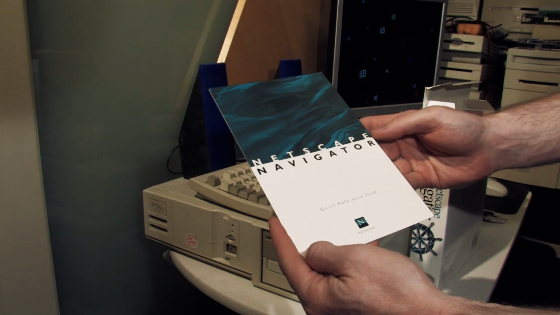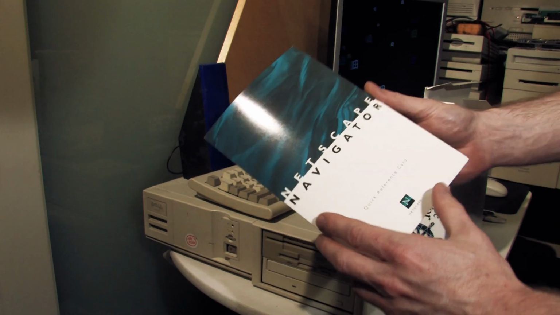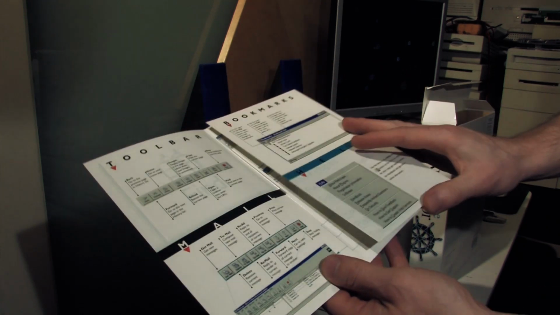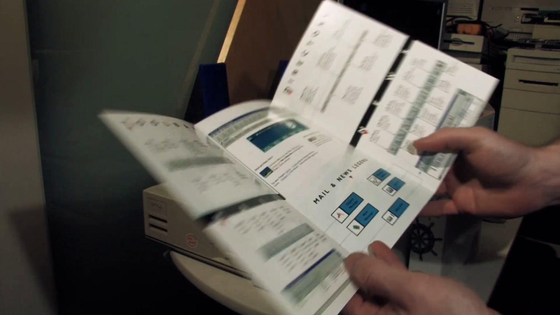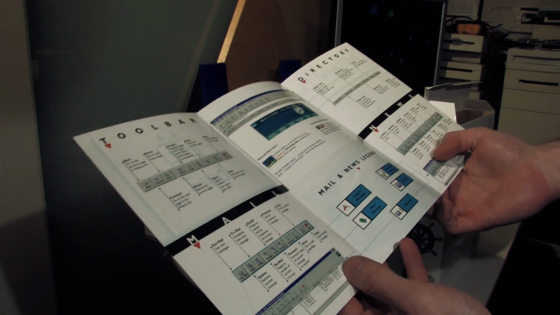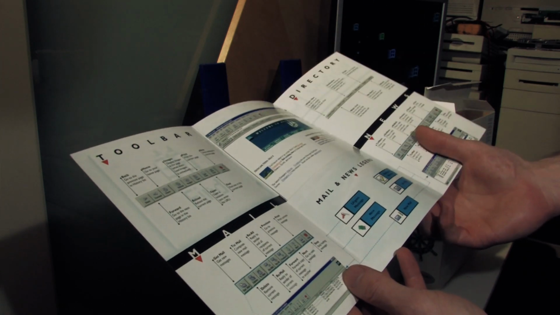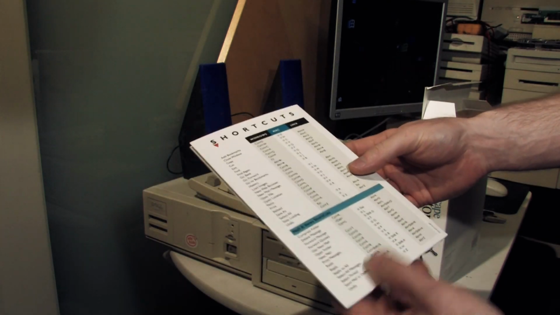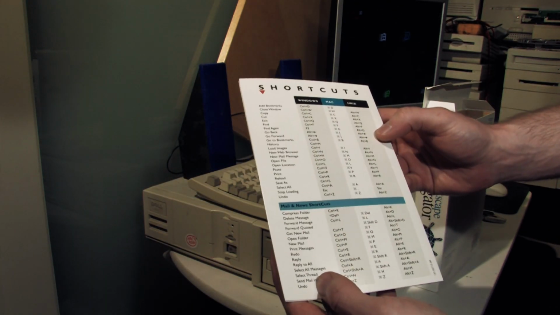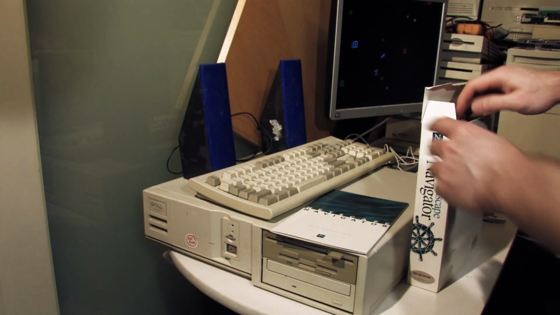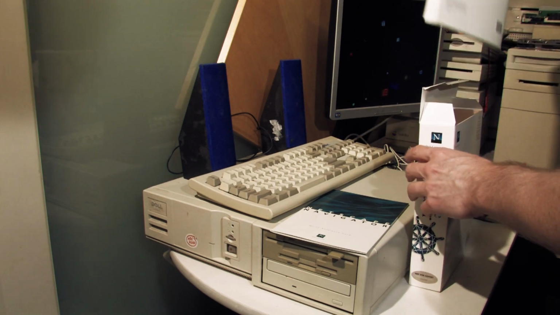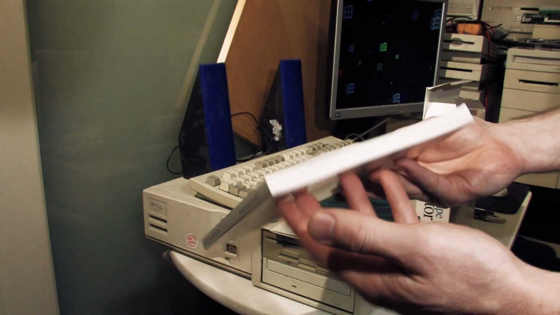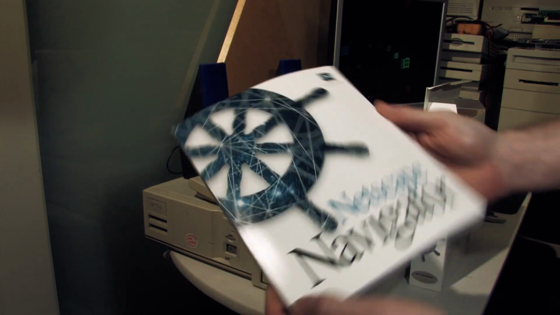The Netscape Navigator Quick Reference Guide. Tells you about the toolbars, mail, news, directory, bookmarks, and keyboard shortcuts. That's neat. But a decent sized manual here. Netscape Navigator.